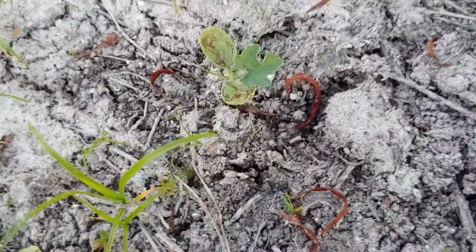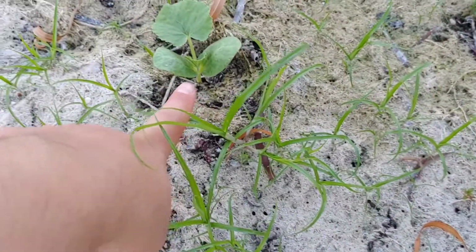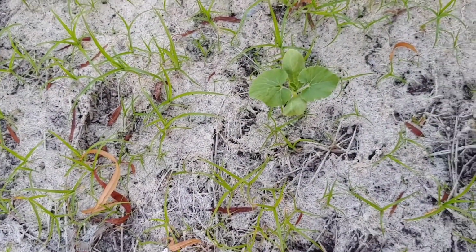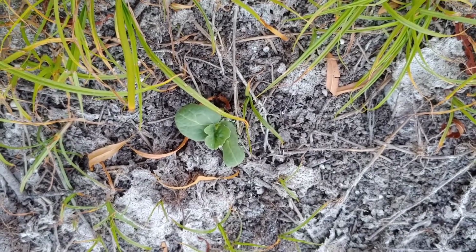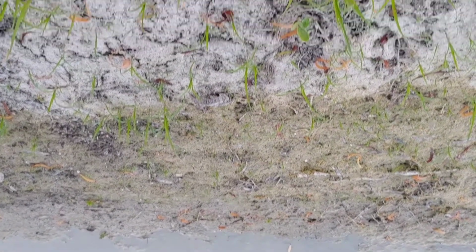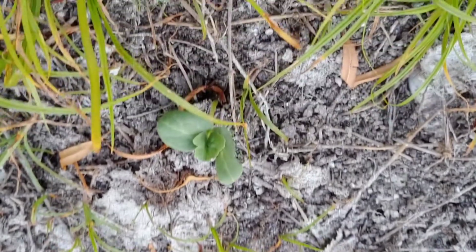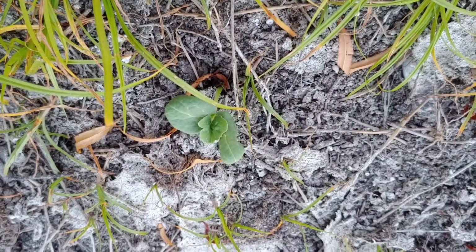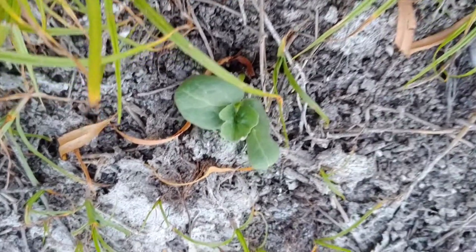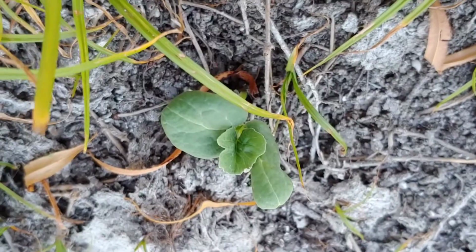This is all very, very dry. But the ones that are further, this is wet, like I said, and then as it goes right past that, this is all very saturated. But everything back here is really dry. But like this guy, he looks okay, and I guess it's still pretty wet in that dirt, because look how far it is from the water. It's way over here. I would say that's a good 5 to 6 feet. So considering that this guy's growing, that's kind of impressive.